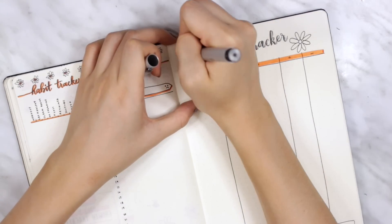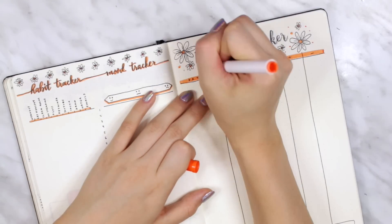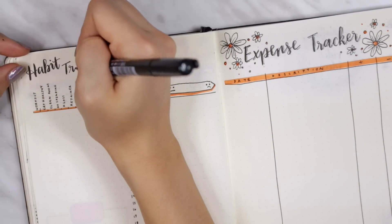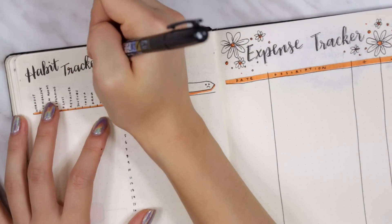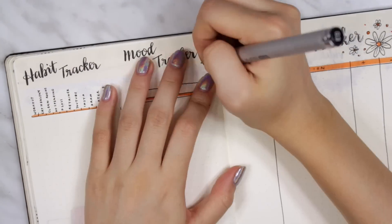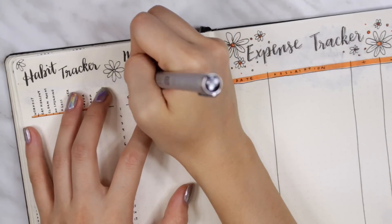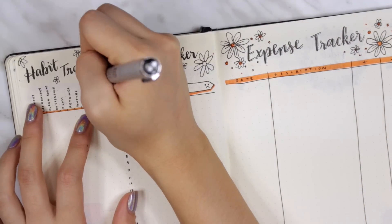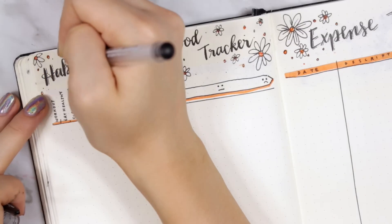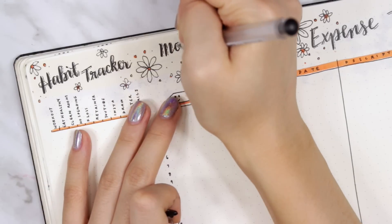More daisies — gotta add those daisies! Now you're gonna see me fix up the header, because it was really bothering me. I used some cream paper to cover it up and went with the same style of header as the expense tracker so it looked consistent. I like the way this one turned out way better than before. I actually have a whole video on fixing bullet journal mistakes — I'll link that below, along with my whole bullet journal playlist. Right now I'm adding a drop shadow accent to the side of my calligraphy, which is something I've been doing a lot lately.